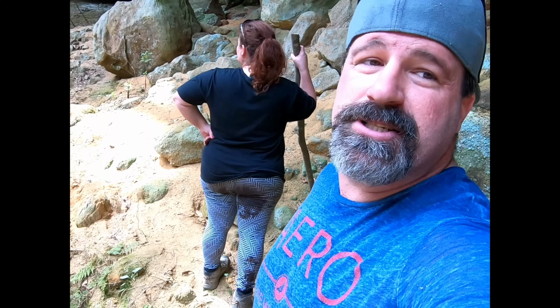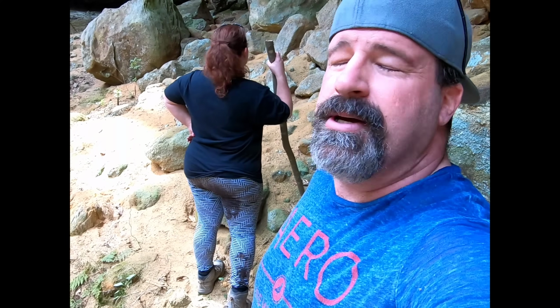This is dangerous. I wouldn't suggest this for the average everyday hiker. You better know your navigation. You better know how to kind of get through the woods safely. But I don't want that to deter you guys. If you feel up to it, come for it. Super pretty. Because it's worth it. These aren't caves that every hiker gets to come down and see and get pictures of. That's why we're here. So, I hear something pretty around the corner. Let's go check it out.